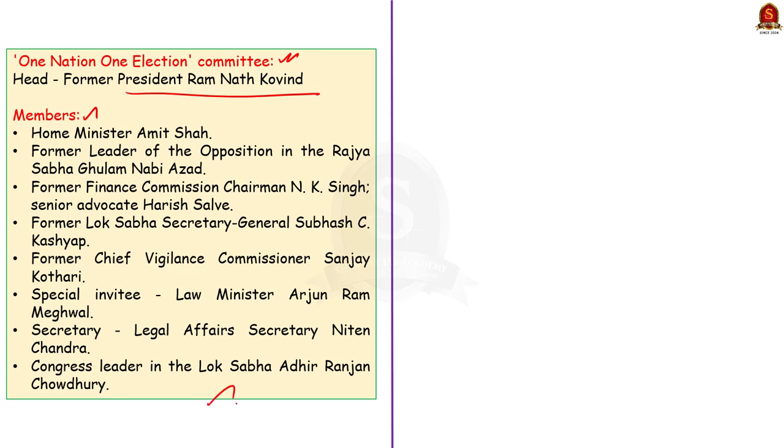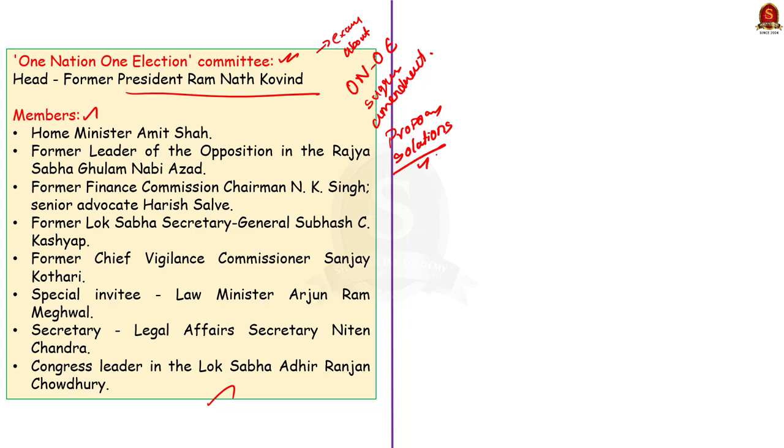The main purpose of this committee is to examine the issues of simultaneous election to the Lok Sabha, Assembly, Municipality and Panchayats. And it will suggest specific amendments to the Constitution and the Representation of People's Act. It will also make recommendations on whether amendments to the Constitution would require ratification by the states or not. And the committee will examine scenarios that might lead to election, for example, events like hung house, adoption of no confidence motion, defection, etc. And it will also try to answer solutions for these scenarios. So, the committee will be holding a huge responsibility.